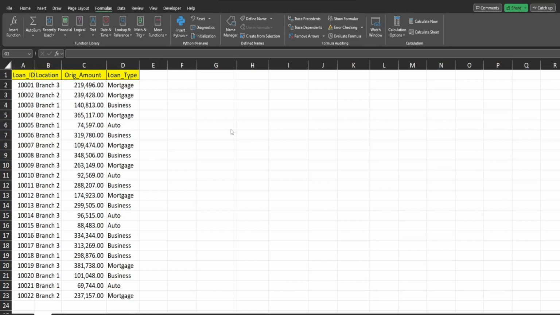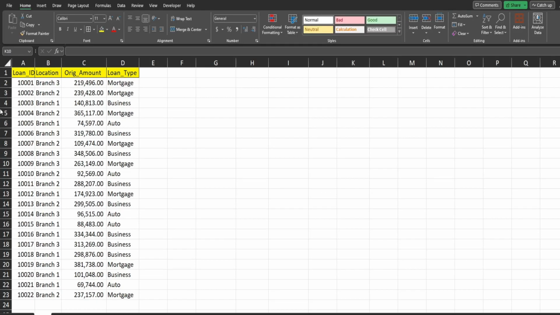One thing I need to make clear here is that Python is very new as of right now, and it is only available to Office 365 users who have opted to use the beta version, which is like a testing version, to see the latest features in Excel. If you do have Office 365 and you want to use the beta version, I'll put a link in the description of this video on how to upgrade. It's free if you have 365, but it is a testing version. It's prone to bugs sometimes, but the upside is you get to see the latest features such as Python. So I'll be sure to put a link there so you can upgrade if you want to.